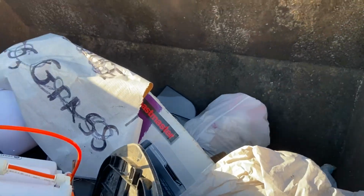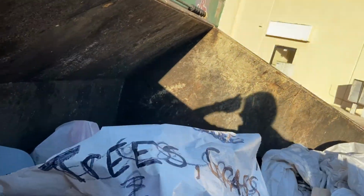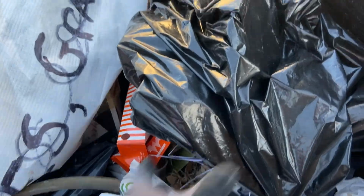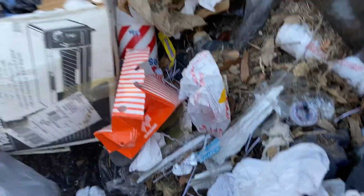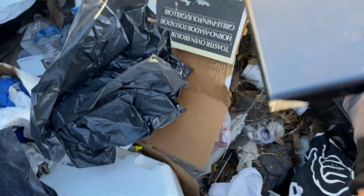And let's see if we could find the front of it. That would be the best thing. Again, it's so bright out here, it's really hard to see what's all over here. I'll try to get up a little higher. There's definitely the top, but I don't see the front, and I don't know if I want to sell it without a front. So, we'll do a little digging, see if it's in here anywhere. It'd be nice if it was. You can't expect it always. Well, it is so deep in here, I might be able to just step without getting my stick. And there's the top. All right.